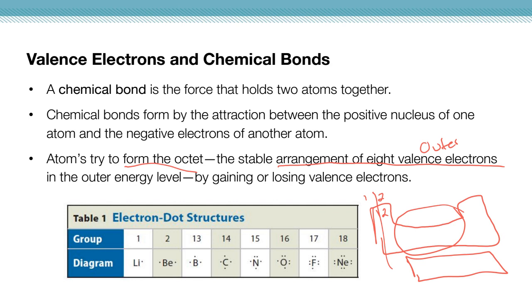Now, an example of how we illustrate that is with a dot diagram. So here we have lithium, which would be in group 1, so we put 1 dot there to represent its outer electrons. Beryllium, group 2, 2 dots, and so on until you get to our noble gases in group 18, which are the guys that have that full octet. They're special. Everyone wants to be them. And so things bond so that they can get that octet. Sometimes it's bonding through sharing. Sometimes it's bonding from gaining and losing, like what we're going to be talking about today.